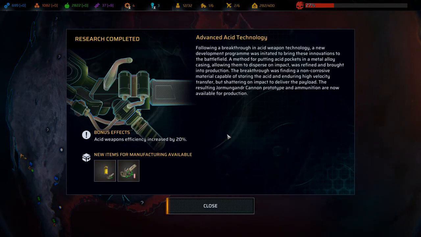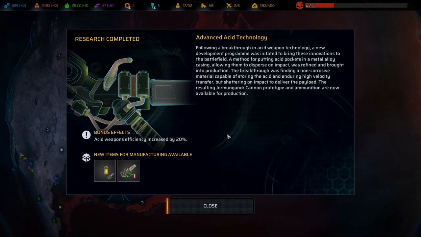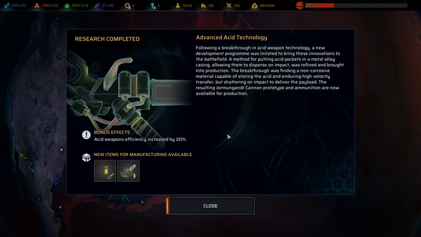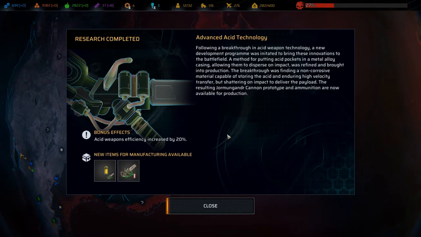Ooh, advanced acid tech. Following a breakthrough in acid weapon technology, a new development program was initiated to bring these innovations to the battlefield. A method for putting acid pockets in a metal alloy casing, allowing them to disperse on impact, was refined and brought into production. The breakthrough was finding a non-corrosive material capable of storing the acid and enduring high velocity transfer, but shattering on impact to deliver the payload. The resulting Jormungandr cannon prototype and ammunition are now available for production.